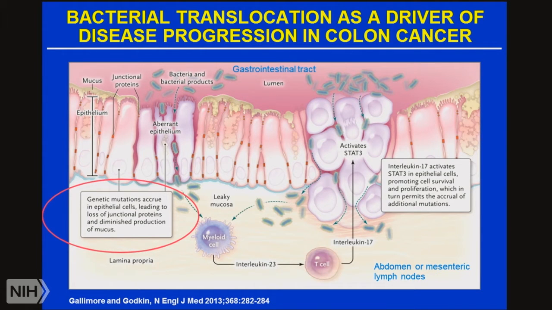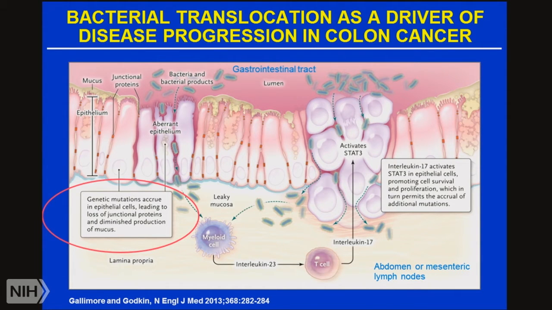Now, for the microbiome, people have done very elegant studies in animal models to show really that dysbiosis is not just occurring together with disease. No, it participates in disease development or causes a more aggressive disease. Here's an example from the New England Journal of Medicine: you acquire a genetic mutation, then your colon epithelium becomes leaky. The bacteria can now translocate from the lumen to the abdomen. On the other side, it activates immune cells, and the immune cells secrete inflammatory markers, and that activates STAT3. STAT3 activation is something you don't want to have, especially not in cells that have acquired mutations, because this is pro-oncogenic. That's exactly what they had in their model: it leads to cell survival and proliferation of initiated cells and contributes to progression.